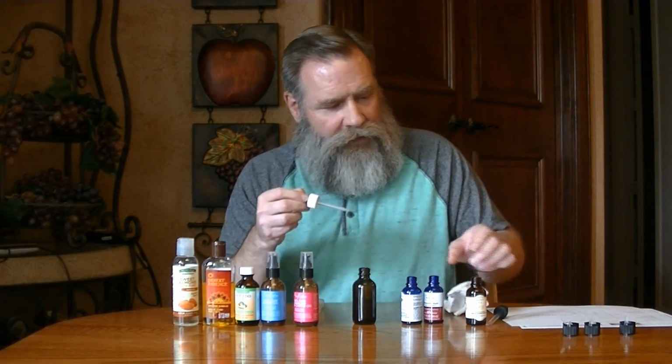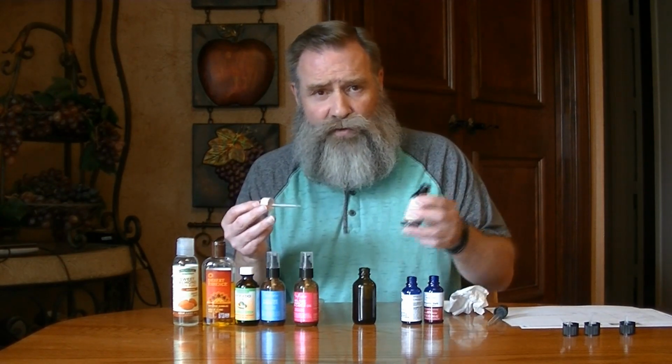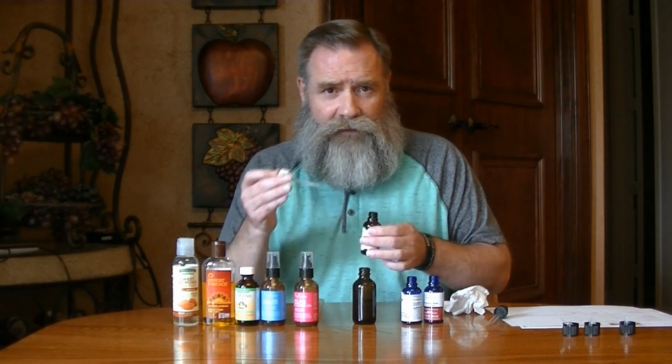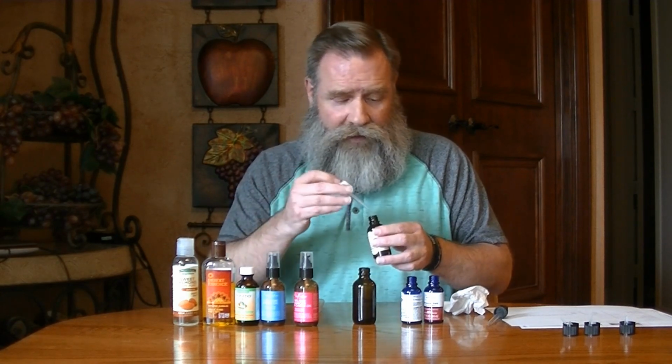Dry it off, and then I'm going to use 2 drops of lemon oil. Lemon oil is really strong, so I found when I first started doing this, I'd say, yeah, I really like lemon. I'd put in like 3, 4, 5 drops of it, and it would basically cancel out everything else.